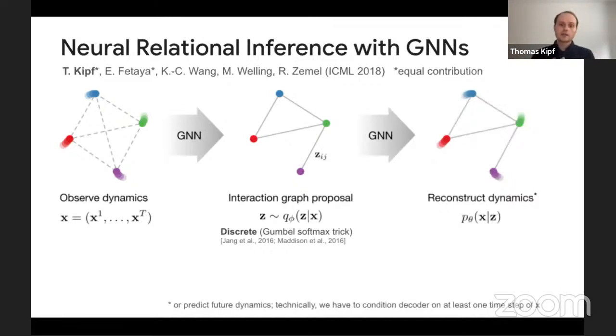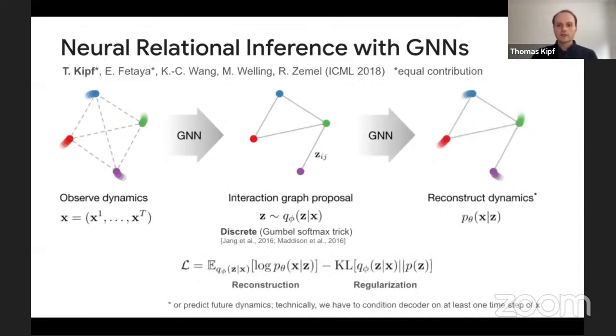But if it has proposed an unrealistic graph, then it would be very hard for it to predict the future dynamics or reconstruct the dynamics. And so that's the overall idea. And the model is basically only trained with two simple loss components. One is a reconstruction component, and one is a regularizer that you can control whether we want to have a sparse graph or a dense graph, for example.